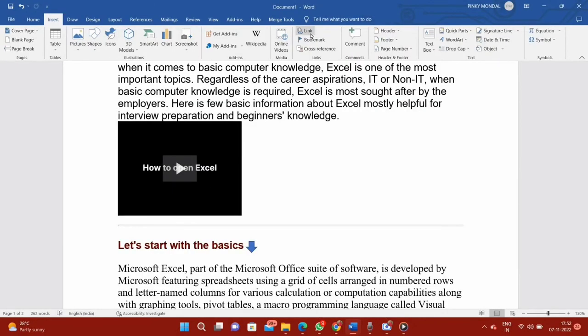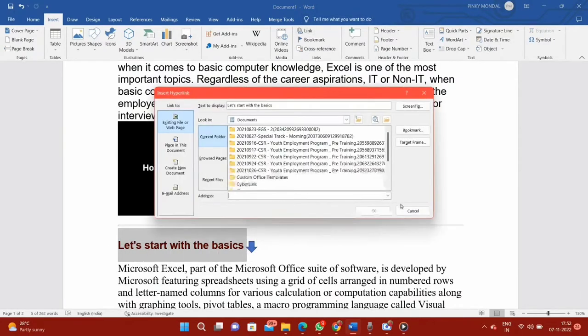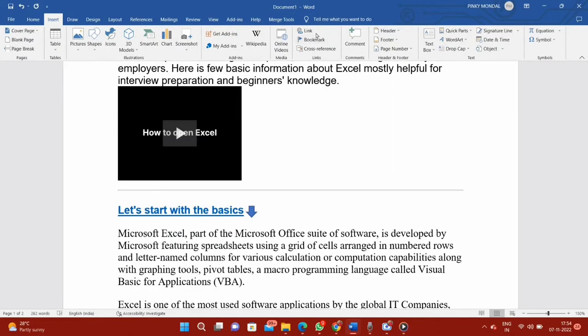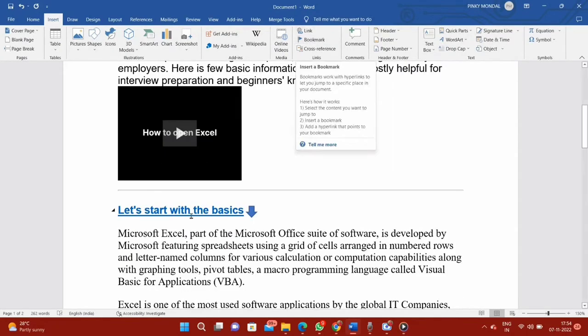This one is to add a hyperlink. Let's select this text. Click on Link. This is showing the text to display for the link. I have copied the link, so let's paste the link here in Address and click on OK. You can see, if I take the cursor here, it's showing that pressing Ctrl and clicking on the link will take me to the link address. This one does exactly what the name suggests.